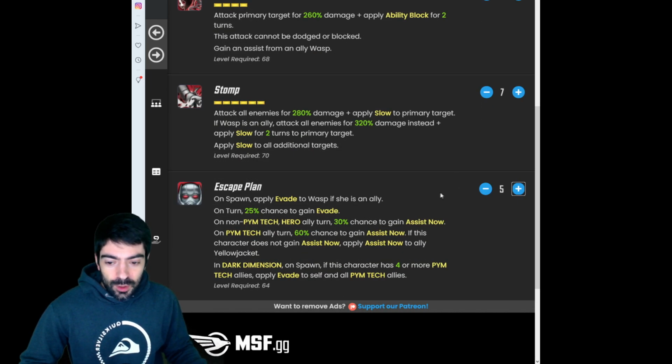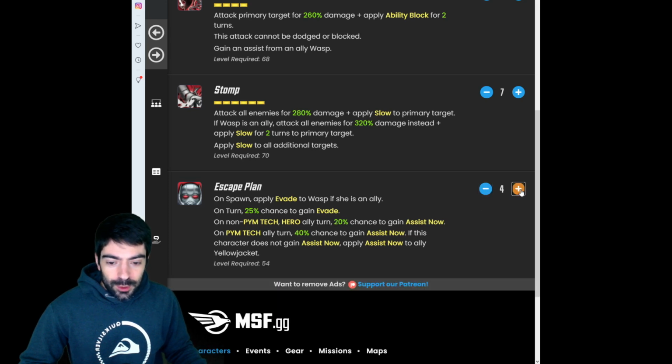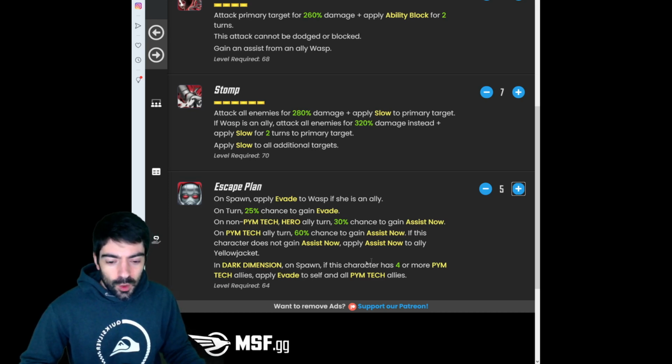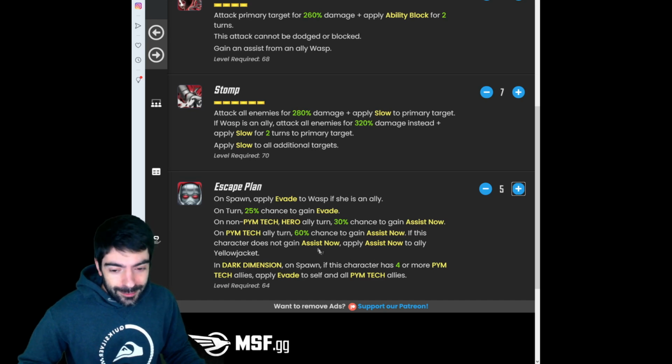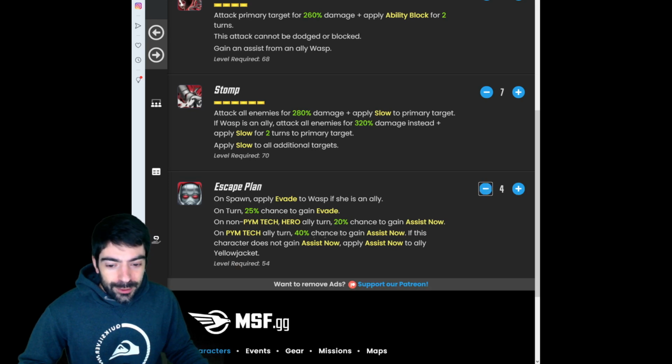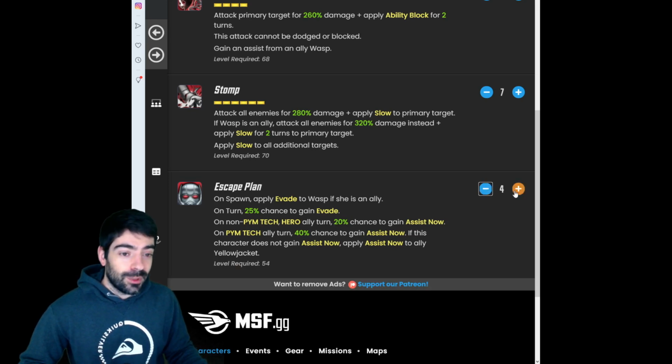Now, the passive of AntMan. So if you apply the T4, you have higher chance of gaining assist with AntMan. And you also get that if you have 4 or more characters on spawn, you will get evade for all the PIMTech allies. But this is only on Dark Dimension. So honestly, if you are not using AntMan on Dark Dimension, this is a trash T4. Especially because you don't want AntMan to get the assist, you want Yellow Jacket to get the assist. So if you are increasing his chance of getting assist, that's going to be worse for you.